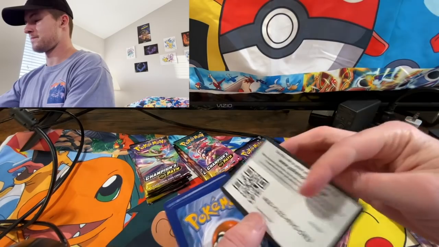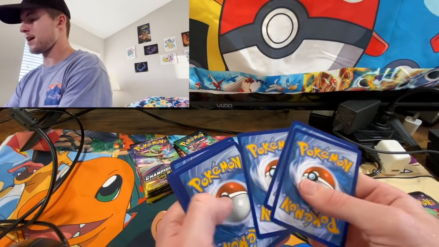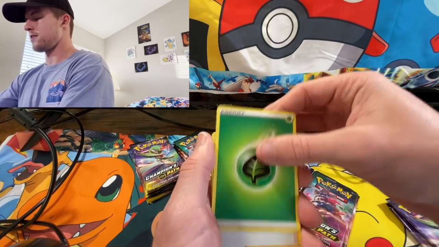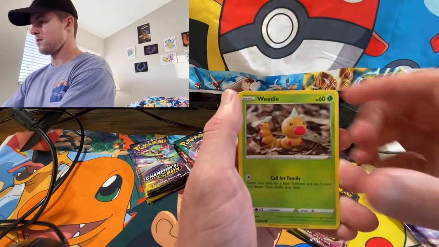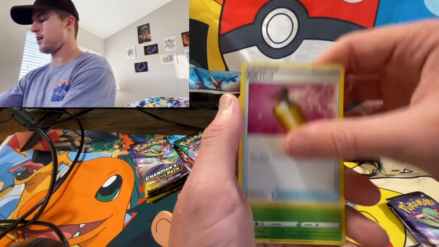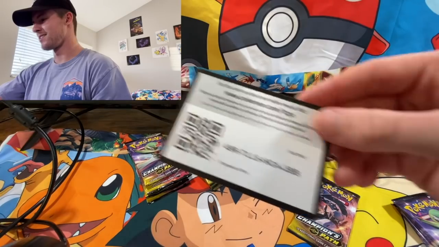Oh! QR code. Let's see what we got here, guys. Four cards. Breaking it down. Leaf energy. Trainer Pokemon Center Lady. Trainer. Weedle. Zigzagoon. Rockruff. Trainer Full Heal. Beedrill. Gardevoir V again. QR code.